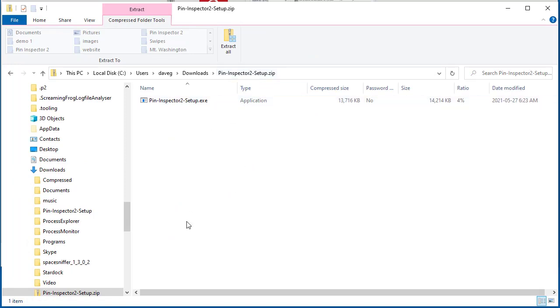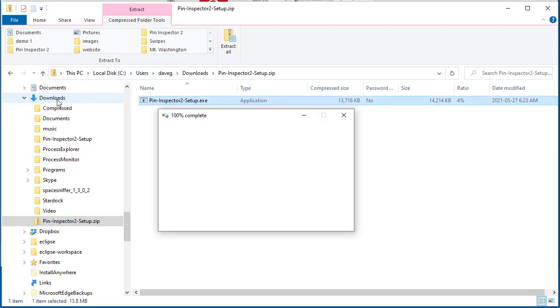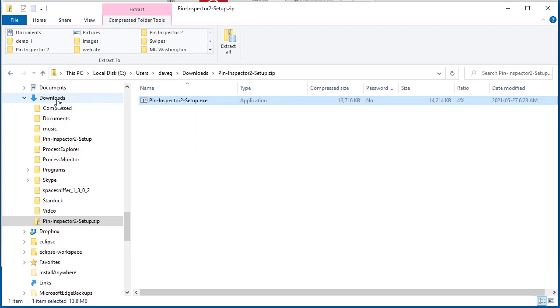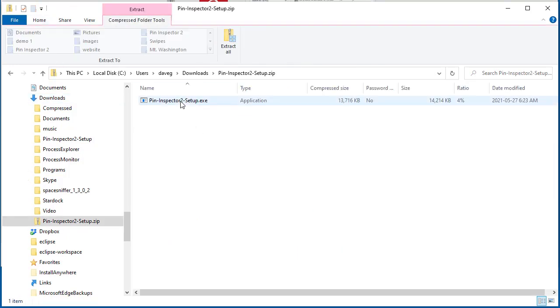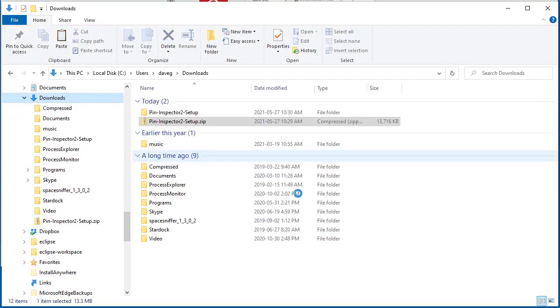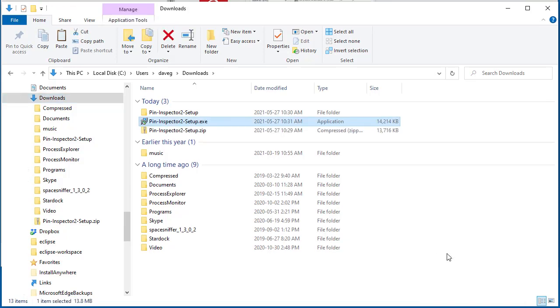To get the files out of there, there are a bunch of ways to do it. One really simple way is you left click and just drag it somewhere. So I can just left click it, drag, and let go. And now I just put it in here, just like that. Pretty simple, right? That's one way of doing it. Another way is, if you double click in here, you can right click, select copy, and now go wherever you want on your computer, and anywhere in the white space, right click and paste. So it's pretty simple to extract the contents of the zip file.